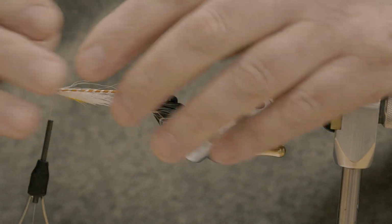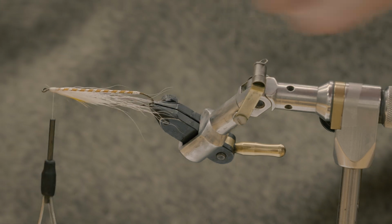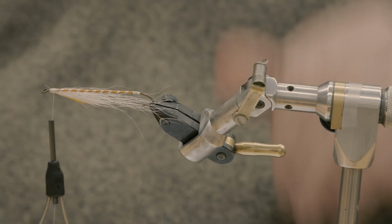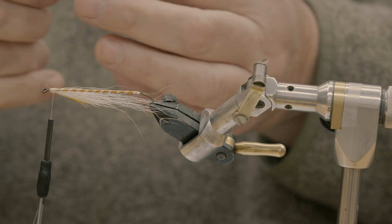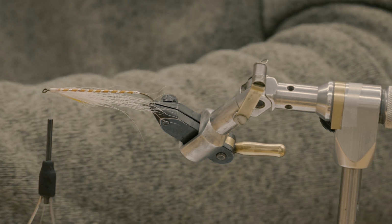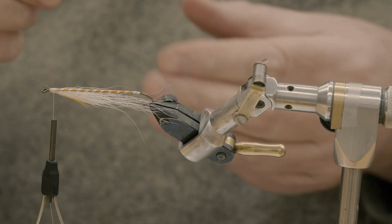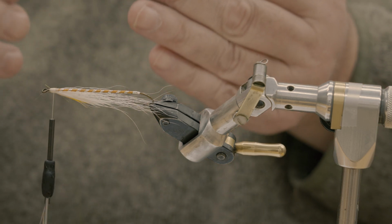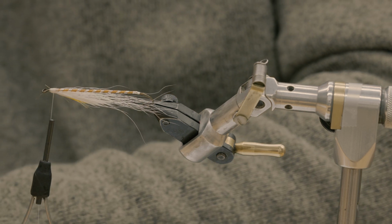Next I'm going to put some peacock herl on top. I got a couple of stray bucktails here I'm going to take out and kind of roll to the top. Okay, I'm just using some peacock here. Usually they use 4 or 5. On a small fly I might use 3. There's 3 there. Let's get another one. Or maybe a couple.